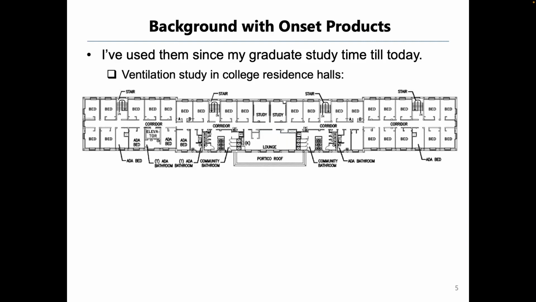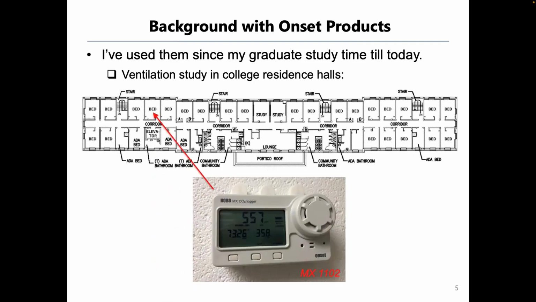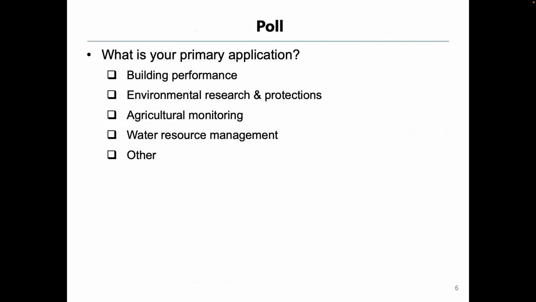And then most recently, before joining Illinois Tech in 2016-17, we were looking at a ventilation study in college residence halls, and we were monitoring CO2 levels in dormitory rooms. That was one of the exciting times, because HOBO Onset introduced these Bluetooth-enabled loggers, and it was super helpful for that. We'll also talk about it later today. The new system has more functionality that we wished for at that time, and a lot of those are incorporated in the new platform that you'll see later that we use in our current study. And there are some references at the bottom if you need to go back and look at some of these studies.